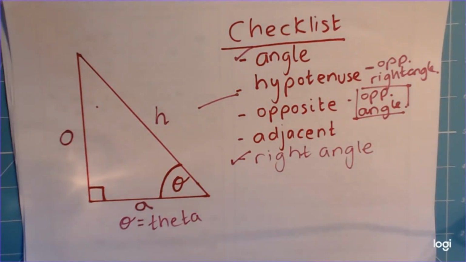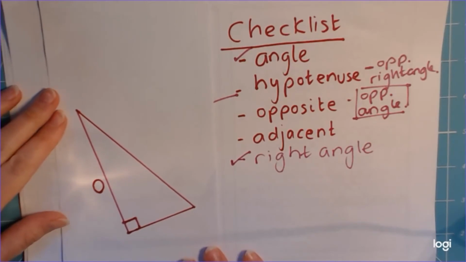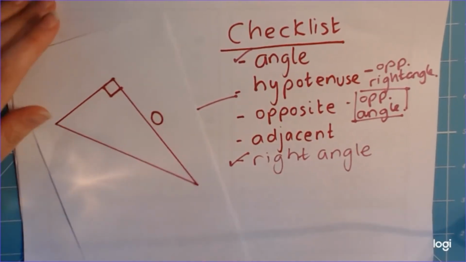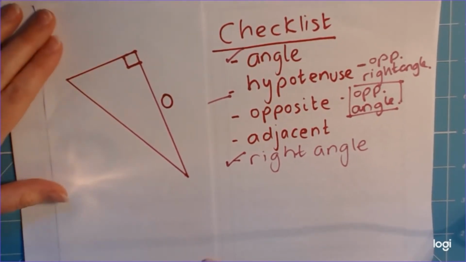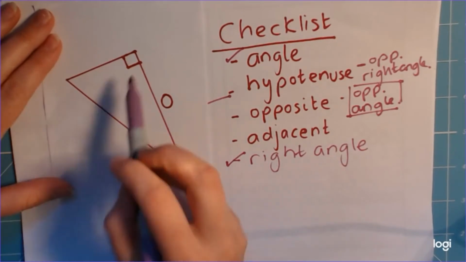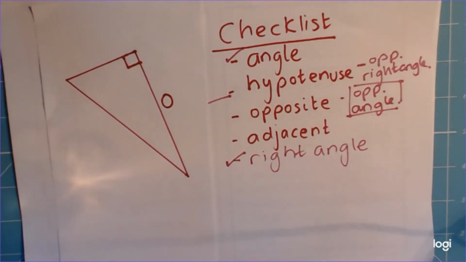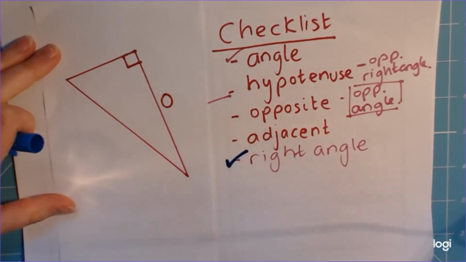Let's just try one more of those. It's going to be quite a brief video. Now this time, a little bit different, okay? Let's turn that over just so we're seeing it in a slightly different way. We get so used to seeing triangles always the same way up. So this time I've actually labelled the, let me get another colour just so it stands out on the checklist. Blue. Okay, so this time I've labelled the right angle. Brilliant, and tick that one off.